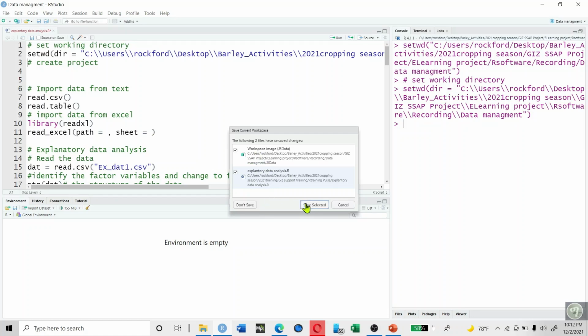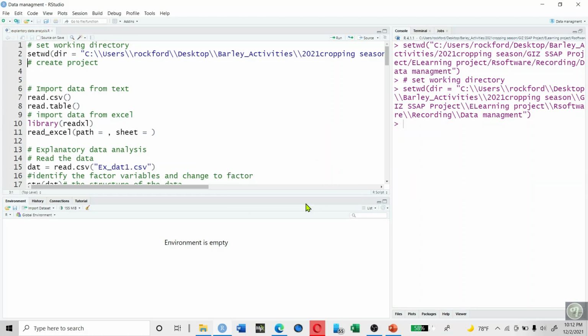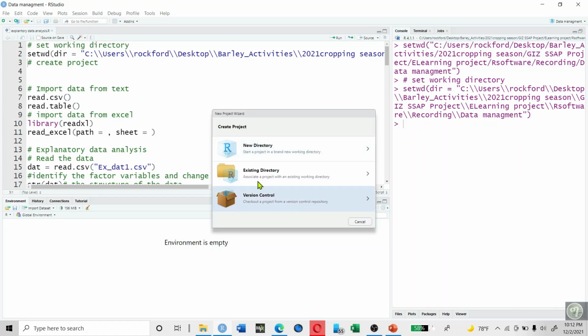Then it will give us an opportunity to select the directory. The first one will give us the option if we are interested to create our own directory, or the second one will show you if we are using the existing working directory. So in my case, I will use the existing working directory.